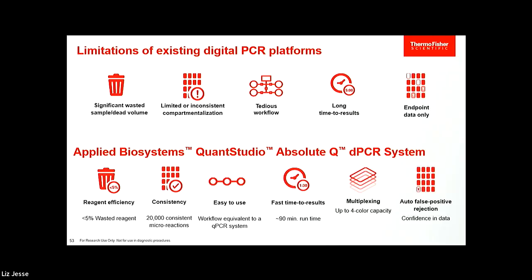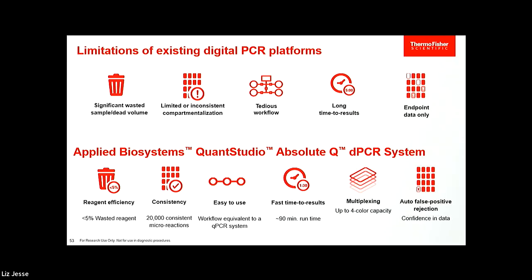positives for your sample. The Absolute Q took a look at all of those challenges and decided that we're going to make that as efficient and easy as possible to use. And so we designed it so you use a very small amount of your sample, but we load almost all of it and we analyze over 95% of it. You're getting a lot more statistical power of your copies per microliter in your sample. The other benefit is because our workflow is so very simple, you're not loading the plates, we're doing it for you. And so our results are giving you over 20,000 microchambers almost every time.